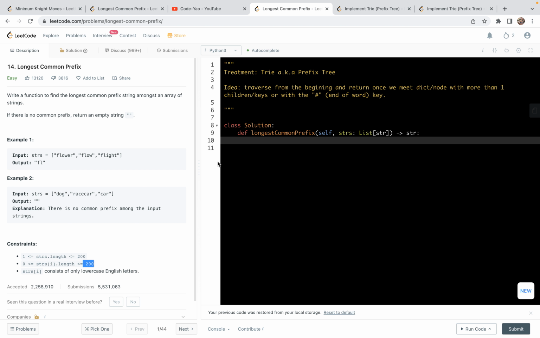With that said, we can explain a solution based on the prefix tree. Typically, because of the size of the problem, here 200 and 200, maybe we can use a scan and compare the common ones. That's a solution. However, that's not very efficient. So here we would like to explain a solution based on the prefix tree data structure. If you do not know this abstract data structure, you can review it in my playlist on the YouTube channel.